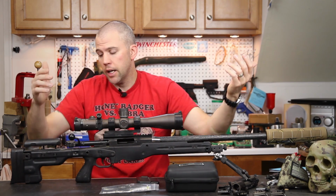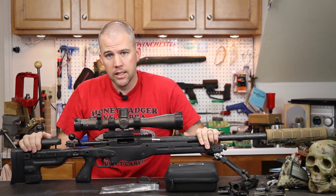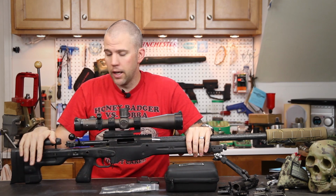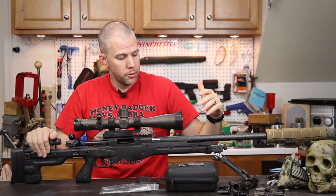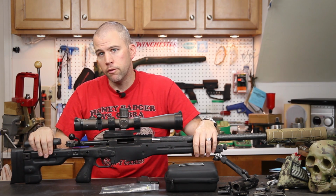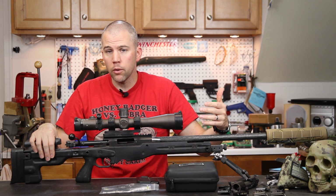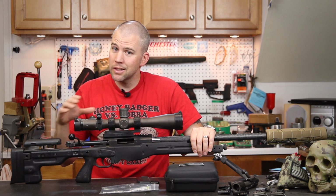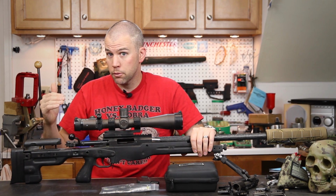Now, the rifle that I took, and we spoke about this before, is the Accuracy International AT. Accuracy International was nice enough to send this rifle out to me so that I could use it in the Oregon Sniper Challenge. We spoke to them at SHOT Show about it. We really wanted to do an overall review of the AT because it is one of the most affordable full Accuracy International rifles out there right now, and it really does not give up a whole lot to the AX or any of the more expensive tiers.